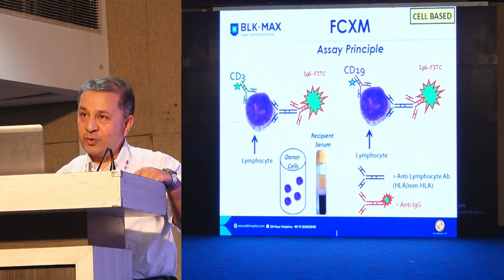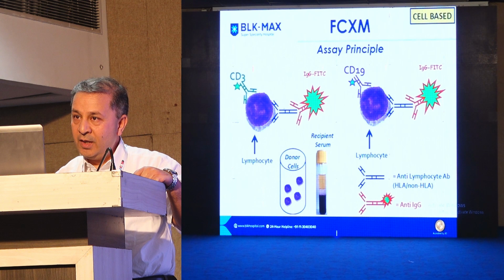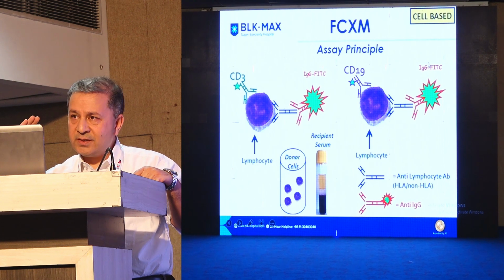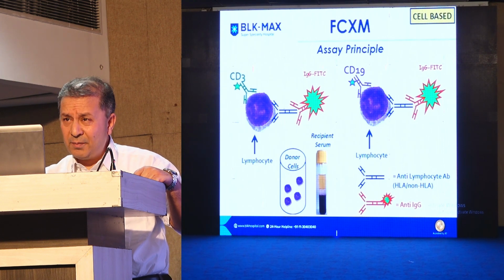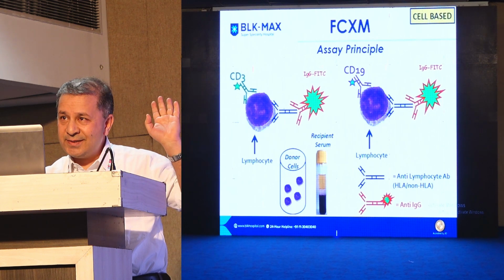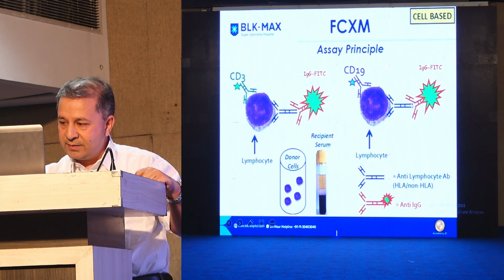I hope we have all understood. It's pretty simple, isn't it? So that's what happens in a classical flow cytometry case, and as you would notice, this is an IgG platform that is done in this case. And mind you, remember, cell-based. The top left corner, cell-based, because we use lymphocytes.